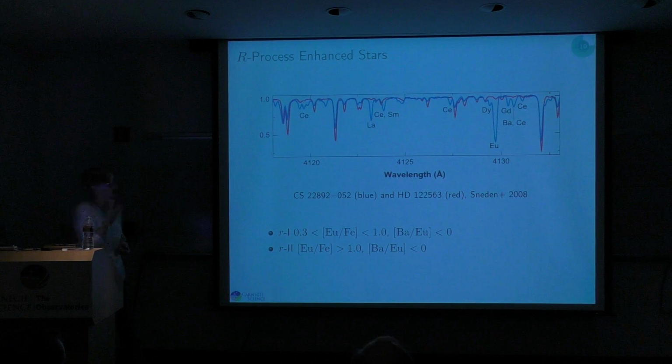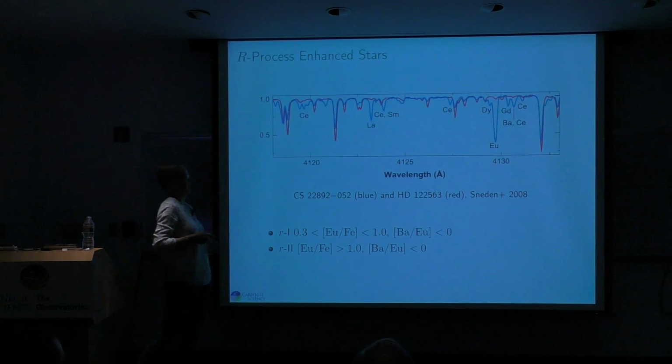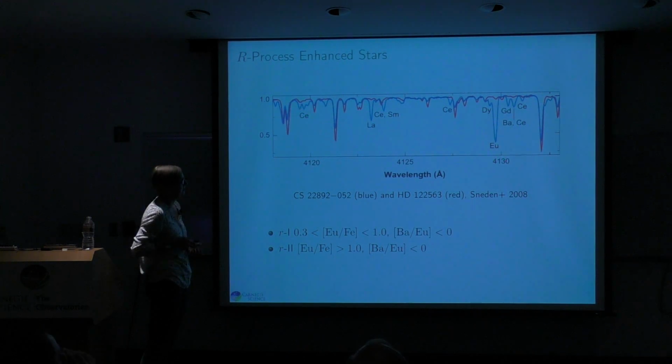And very luckily, we have a very small subset of these metal-poor stars that are enhanced in the R process elements. So we can actually get R process element abundances from these stars. An example of the spectra is shown here, where the red star is one with a low amount of neutron-capture elements, and the blue one has lots of neutron-capture elements. So you have, for instance, europium over here, a very prominent line. You get other neutron-capture element lines as well.